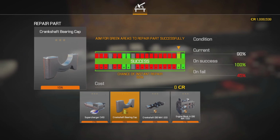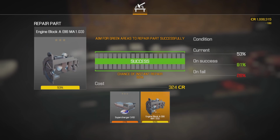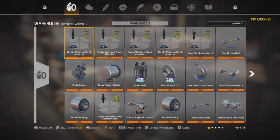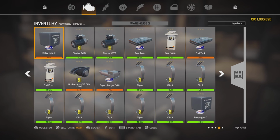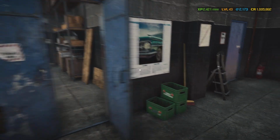Wow, this is bouncy. Yes. Yes. Yes. Perfect. We're going to put that supercharger away. Alright, I think it's this one. Yep. Alright, where's that supercharger? There it is, right there.